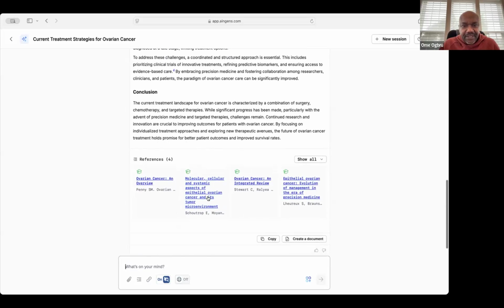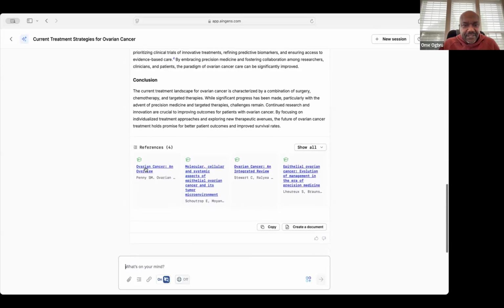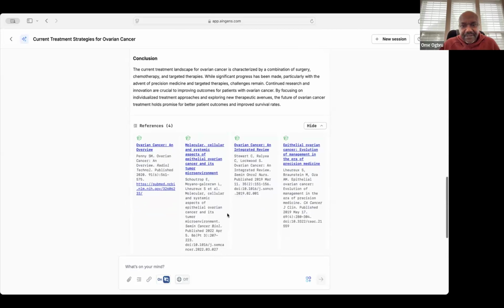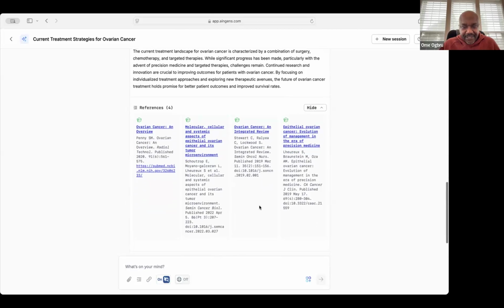If you wanted to look at the articles that it has used, you can simply click on those and it will open up the PubMed record and you can view that particular article. You can click show all and you can see the different references. By going to the PubMed record, if the article is available, you can download it. Then if you want to use the PDF, you can bring it back into MACg and add it to your reference library.